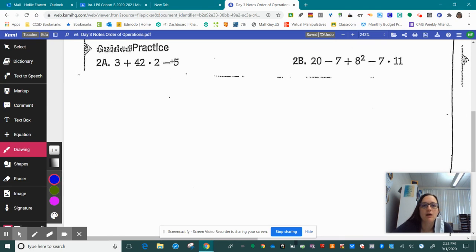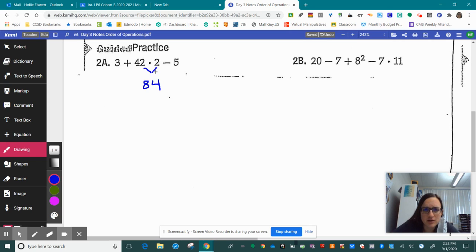So here we go. If we look at this, we have no grouping symbols. We have no exponents. We do have multiplication or division. We have multiplication, so we can do 42 times 2. 2 times 2 is 4. 2 times 4 is 8. We didn't even have to carry anything, so we get 84. A lot of students try to do mental math and then start to add and subtract. We're at the level where we need to be writing it out and bringing things down.